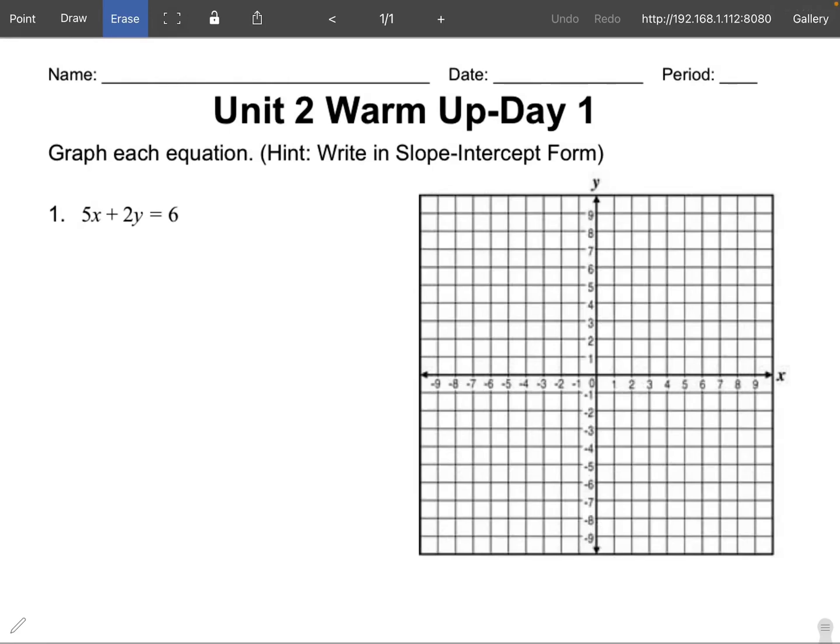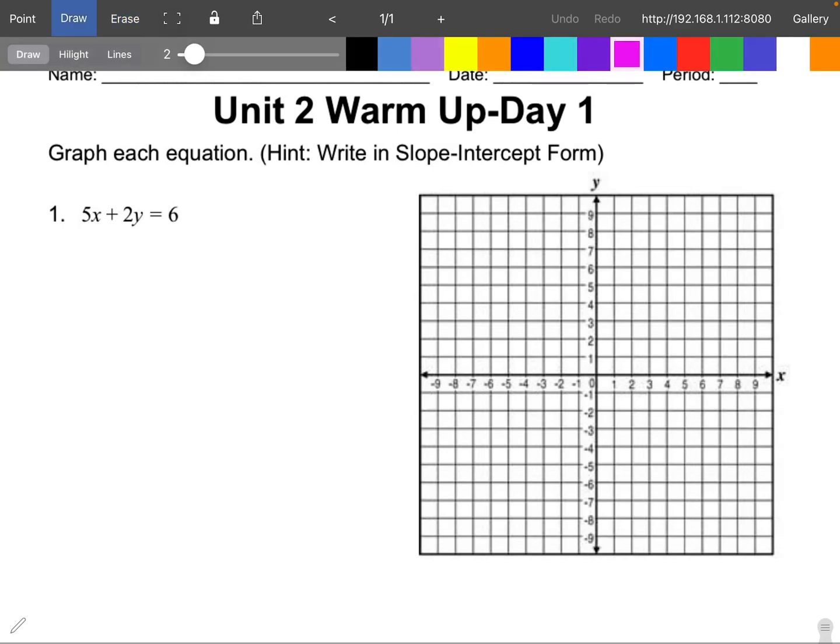All right, today we're going to start Unit 2. And so first thing we want to do is refresh our memories on how to graph an equation, because next we're going to be doing solving systems of equations. So we've got to be able to solve a regular equation first. So what we need to do when we're given an equation is we need to get it in slope-intercept form. And remember that slope-intercept form is that y equals mx plus b equation that we have seen so much, where we know that m is our slope and we know that b is the y-intercept.